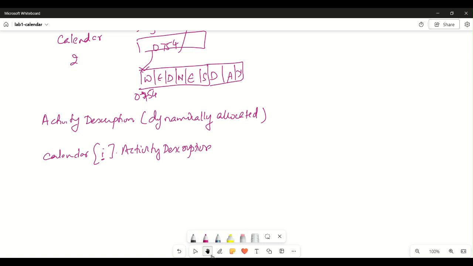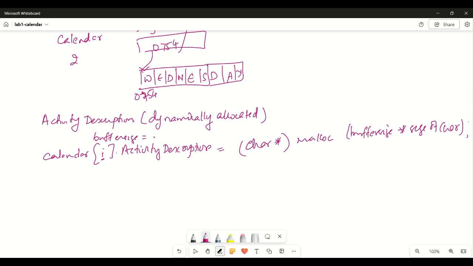So how do we dynamically allocate space for it? Calendar i dot activity description will be of character pointer type. Then malloc: you have to give your buffer size here, buffer size into sizeof char. What is this buffer size? Buffer size is how much memory we need.